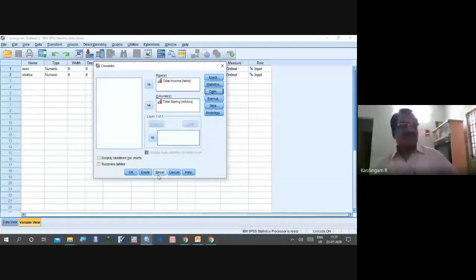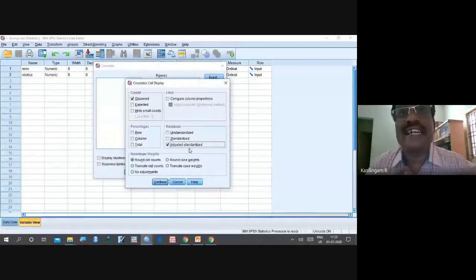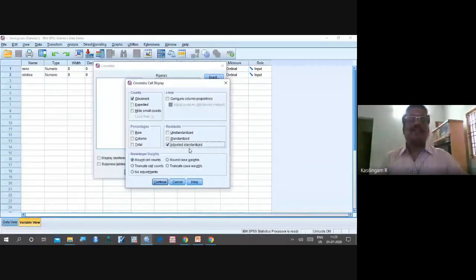Then cells. In each cell we have adjusted, standardized residual. Click that. Adjusted, standardized values.